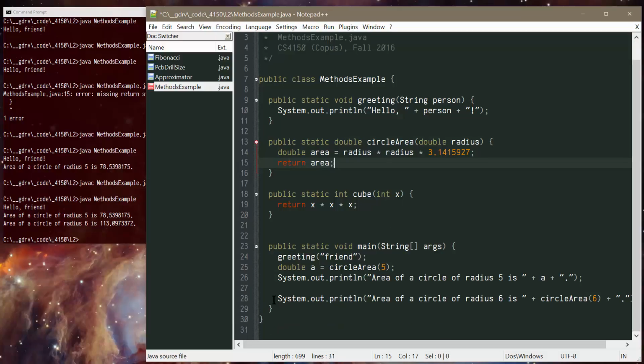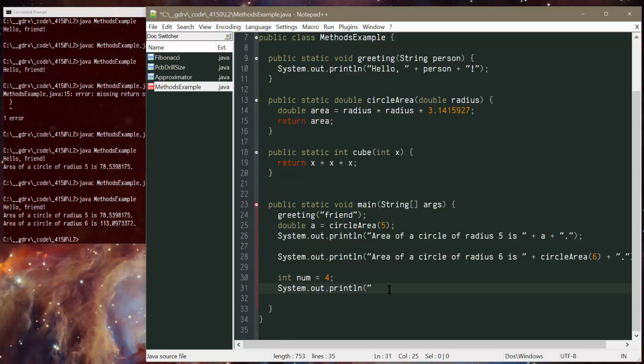And how will we make use of our cube method? Well, let's see. Why don't we say, for instance, let's do int num equals 4, perhaps, and then I'm just going to copy this code real quick and paste it down here. We'll say the cube of, what do we want?